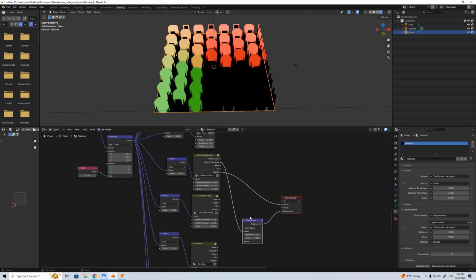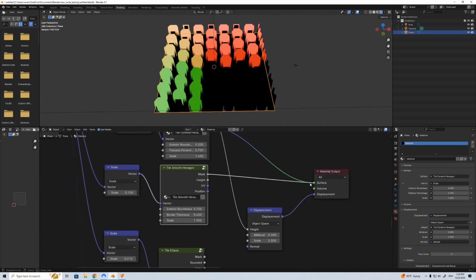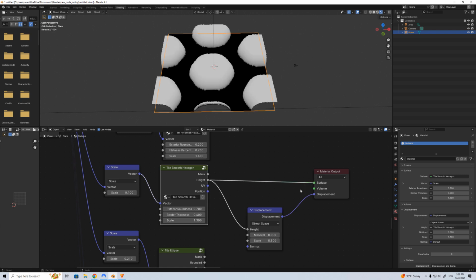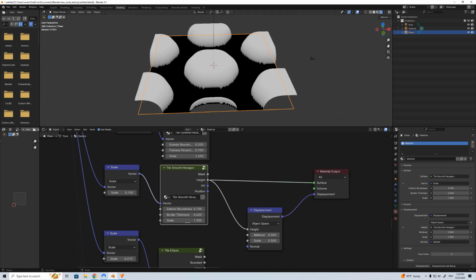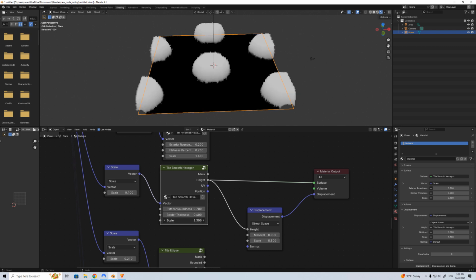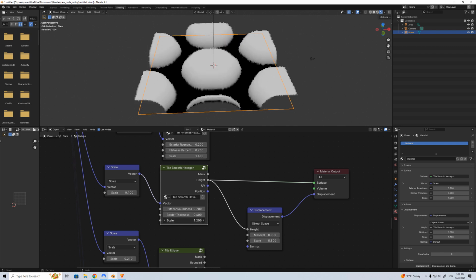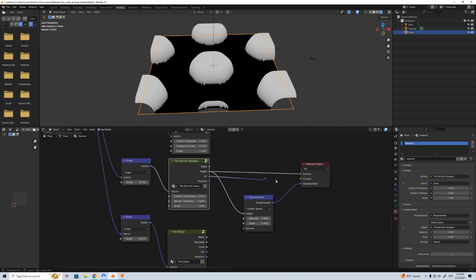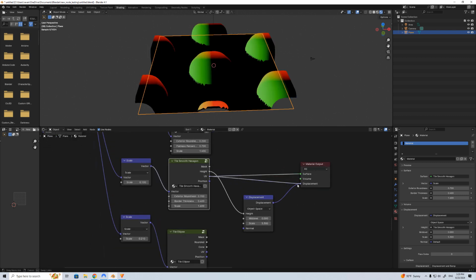Maybe we apply a Voronoi and then we use that to rotate it, so there's some randomness on each one. But I have another video where I do that with the brick texture, so again, just go check that out. So this is the same thing but with the smooth hexagon. We have the height, border thickness, there we go, the scale, and we got the UVs, we got the position.